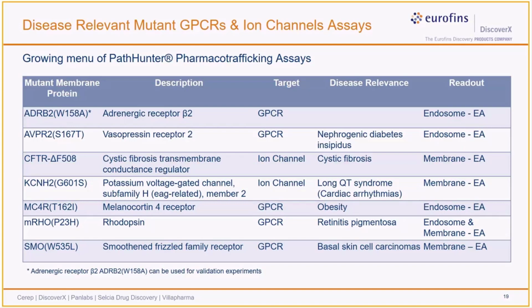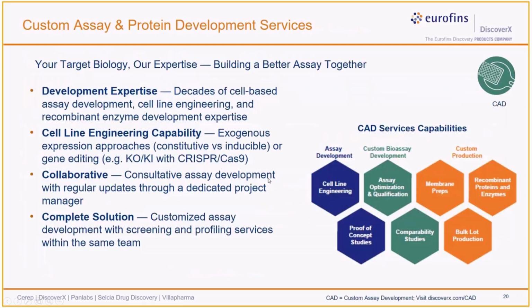All right, to summarize all the ones we talked about, this slide shows all the different receptors that we spoke about, and the first one in particular is just used as a control, so it's just a mutation in a regular GPCR. It doesn't cause any disease, so we just use it as a control for the other ones. If there is a particular one that you see missing, definitely contact our custom assay development services. They can generate the cell pools, cell lines, and the full assay for you, and they do other services as indicated on here. So just visit the discoverx.com CAD page to get more information and get you started.